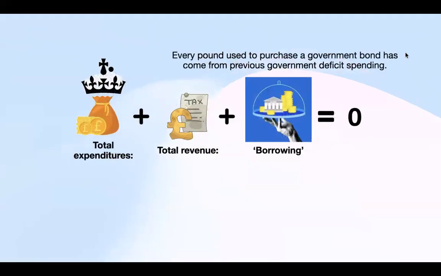Now, the UK Treasury has chosen to operate with what it calls a full funding rule. So every pound used to purchase a government bond has, as I've said, to come from government deficit spending. So if you get the total expenditure in any one day, and you add to that the total revenue for the day, then there will be a deficit in any given day, and that has to be matched by money that is made available for borrowing in the form of bonds. And so the idea is that they want to try and reach a zero balance at the end of every day. Now, to illustrate this from a year's figures rather than a daily figure, in 2024, the total expenditure of the Treasury was 1,189 billion.